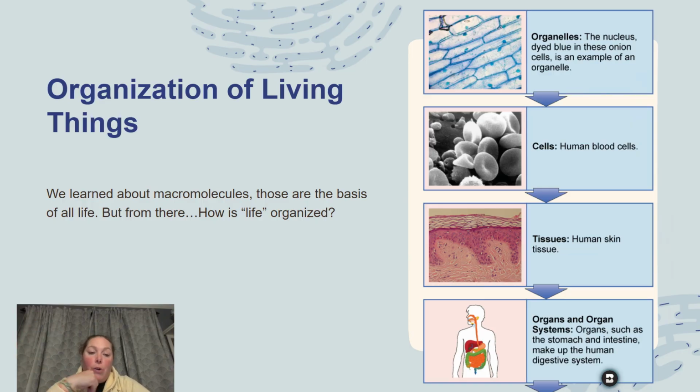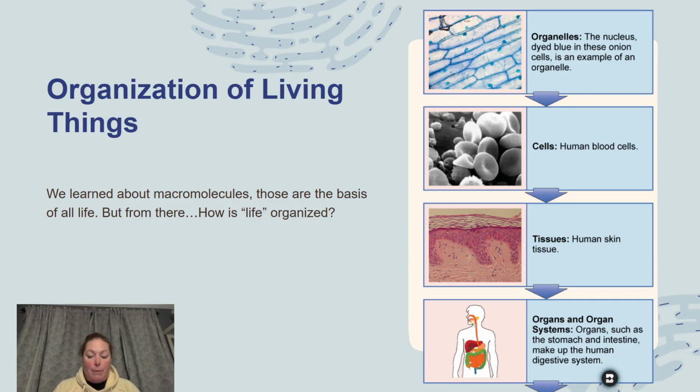But our cells are the basic unit of life. A cell is the basic unit that can survive and function on its own. Cells are organized internally with organelles. Organelles are like mini organs. They all have a job that they do to keep the cell running, like the organs in your body all have a job to keep your body running. Each organelle has a specific function for the cell.